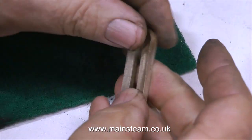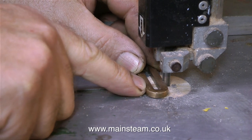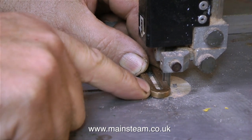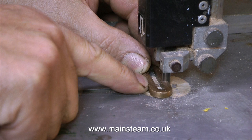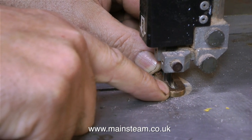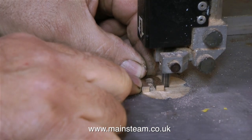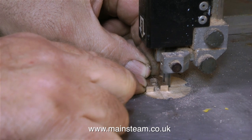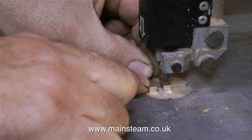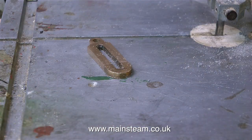Now it's time for a health and safety warning. When you're using machine tools of any kind, be very careful and keep your fingers well away from the blade. Even though I'm showing my finger quite close to the blade, it's not as close as it looks on the video. As a musician, it's quite important to me to make sure all my fingers are fully intact and functional for playing the keyboard. For that reason, for the final cut I use a pair of pliers to hold the part.